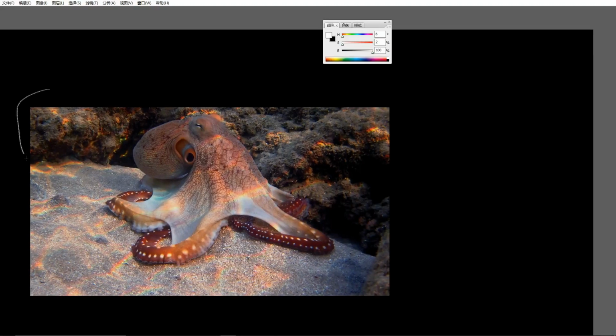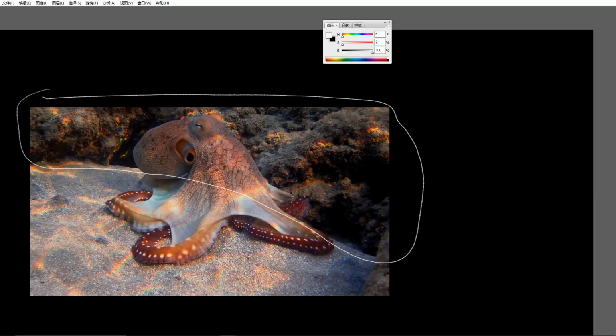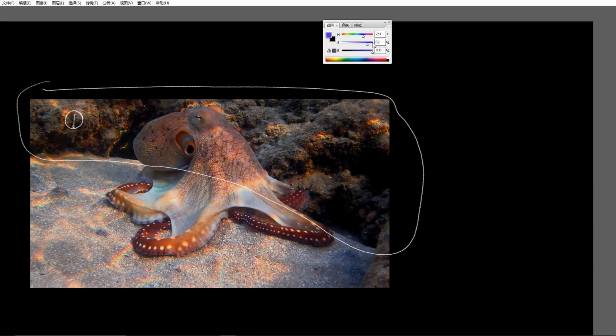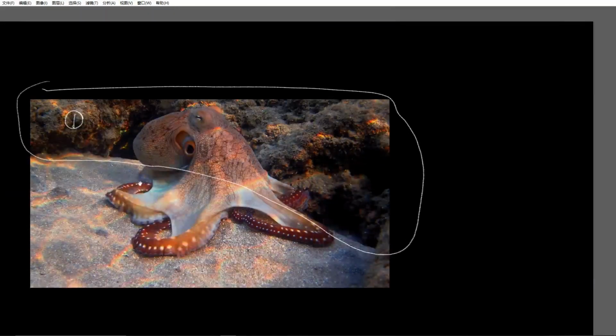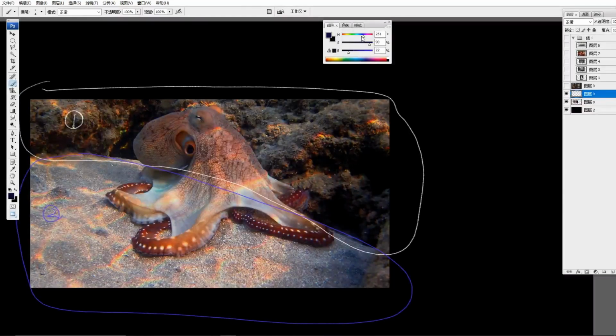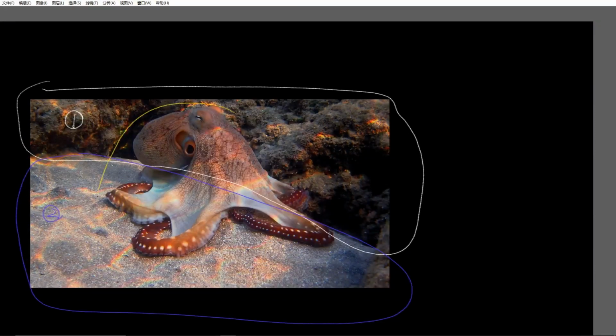I would say this area is one area. This ground will be the 2 area, and this animal will be the 3 area.